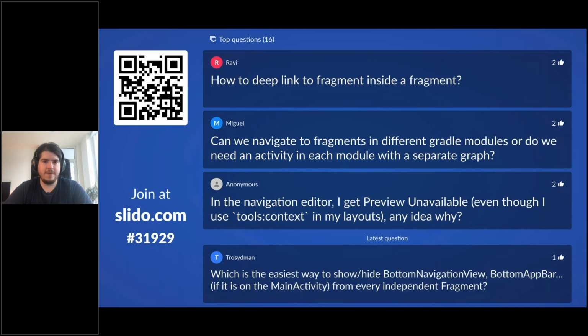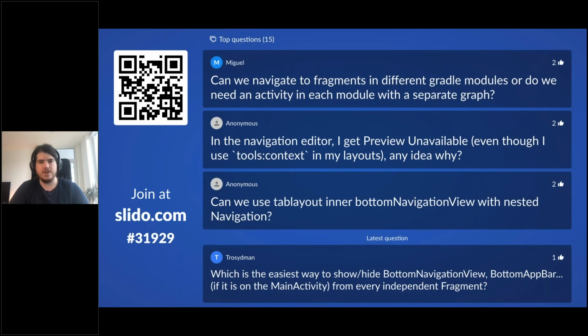How to deep link to a fragment inside a fragmentception. Quite simply, actually. It's important to remember that the navigation library treats every destination as a destination. It doesn't care whether it's an activity or a fragment or a view. So if you have defined your deep links in your navigation graph for one particular fragment and you provide that as a URL or as a pending intent to the user, then it's just going to handle it as expected. It doesn't matter whether you're in a fragment or in an activity. It will properly navigate from one to the other. So you shouldn't have problems with that one.